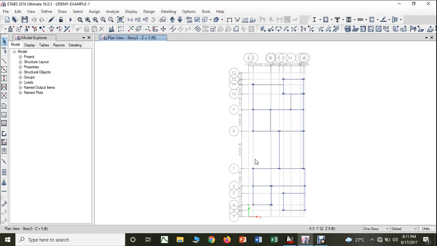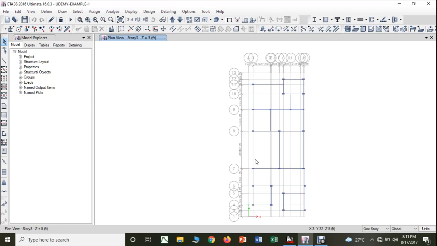Now you can see that the plinth beam, whatever is present here, is of beam number 3. That is my third beam. Now I want to convert this to beam number 1. That means I have to change this beam to beam number 1.